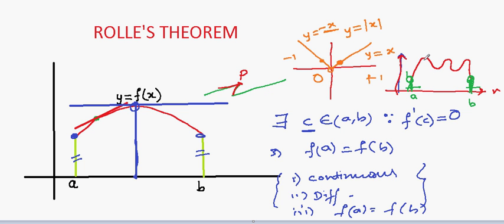In this case we can see that there are existing 1 point, 2 point, 3 point, 4 point, and 5 points. All these 5 points, if I draw tangent, then its slope will be 0, we know, because we know that slope of a horizontal line is 0. So in a way, for understanding sake, I am telling this thing.